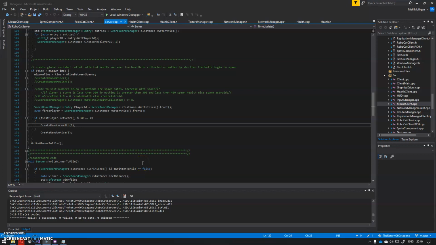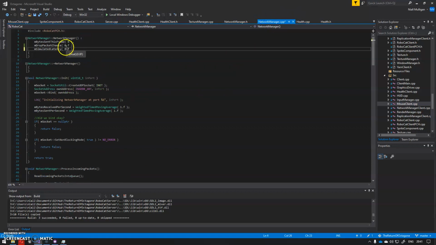And one of the last things I was asked to talk about was the actual networking stuff itself. Now, all I really did was test the drop packet chance and the simulated latency, which is basically how well can you still play the game while you drop packets and have potentially high latency. I tested one at a time, and to be honest, I got the same kind of answer for both. They were just about playable at 0.1.